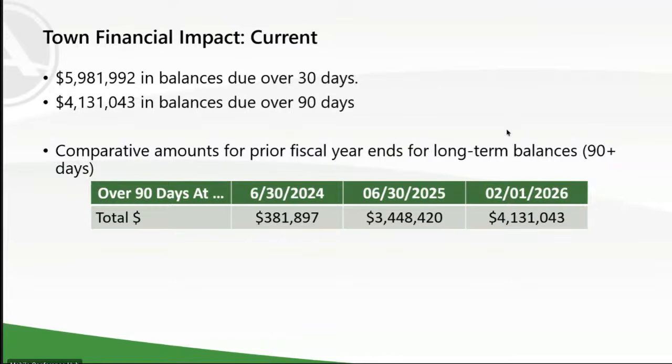If you go back to fiscal 24, most of the bills we issued were paid within 30 days. So I've started to emphasize the amounts over 30 because they're rolling. The amount that isn't paid over 30 days now, most of that is rolling into the 90. If somebody's not paying now, odds are they're not going to change their position after the ensuing 60 days.